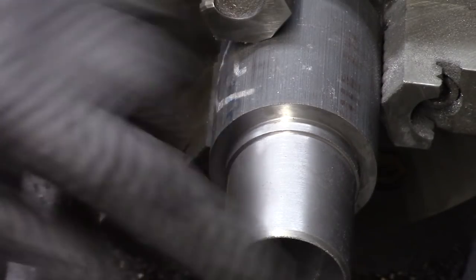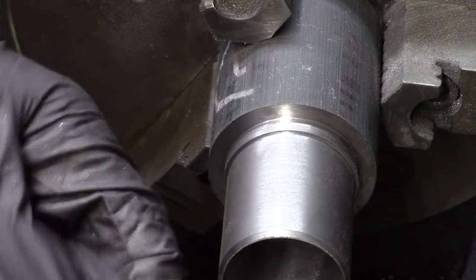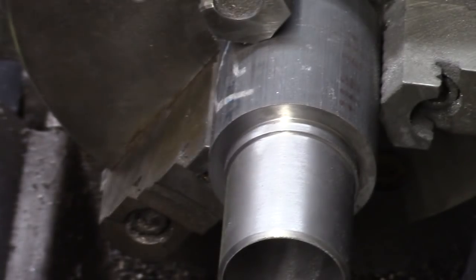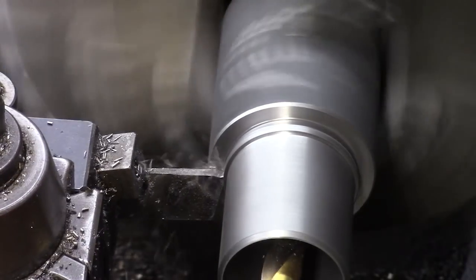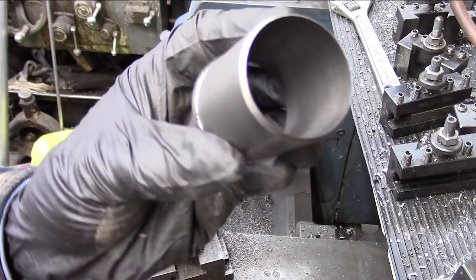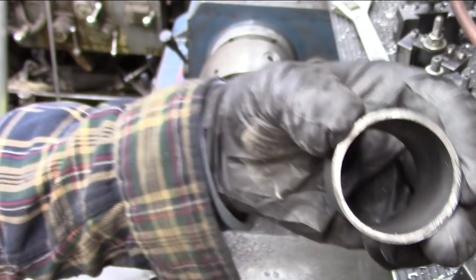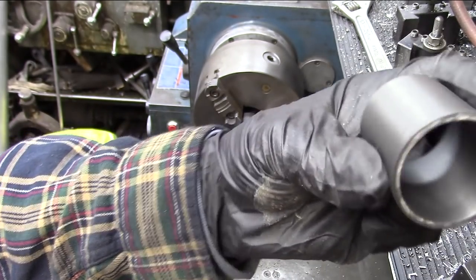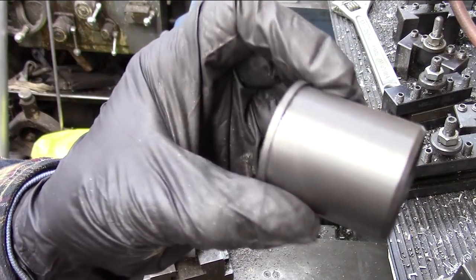Tell you what, I'm just going to trim this just a little bit. There's a little bit rough on that. I'm going to go ahead and clean that up just a tad, and see if I can chamfer that one edge a little bit. So this is the finished part, nice finish on the inside of it. And that's our sleeve for the narrow side. Now we have to make the sleeve for the wide side.